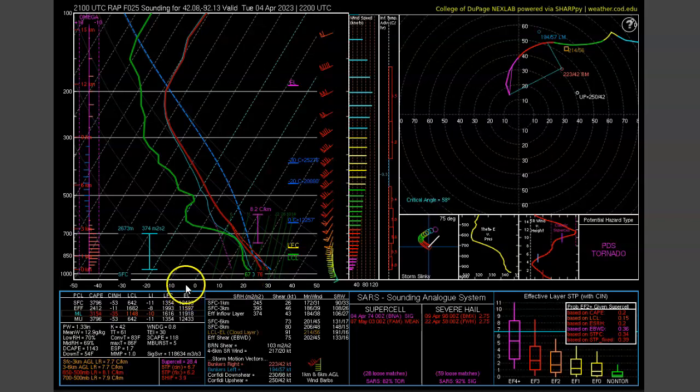A couple things I note right away. Of course, our updraft conditions, really large CAPE, and actually a fairly deep, low-level moist layer. I mean, we're not necessarily that close to being saturated near the ground, but we reach that right up here, around 800 to 750 millibars. But then we dry out pretty significantly up here. A lot of dry air aloft, a lot of moisture down low.